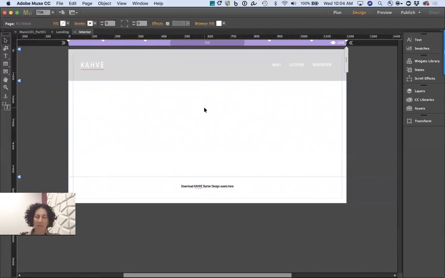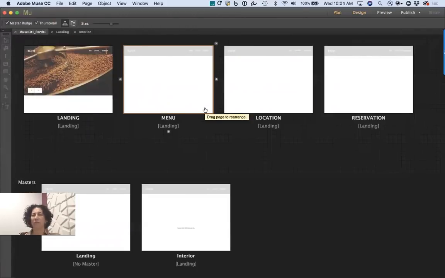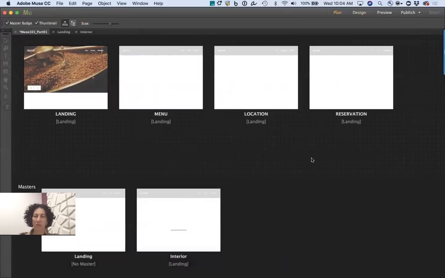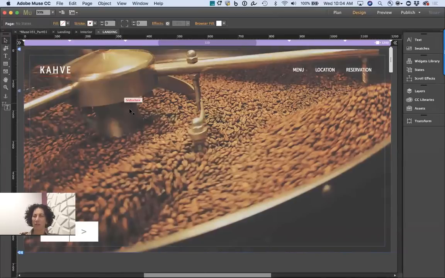But here back in the main site, there are 2 chunks to the layout of pages within Muse. You'll notice towards the bottom here, I have master pages, and that's where I've defined that header and footer content so far. And then we began to build out the landing page, the first page that folks see when they come to the site. If I double click in there, we did a few things. We have the Kava logo, which is being populated from that master content. We also have a widget here, which is a dynamic menu widget, and that is also on a master page. It's automatically generating page navigation based on the site plan.